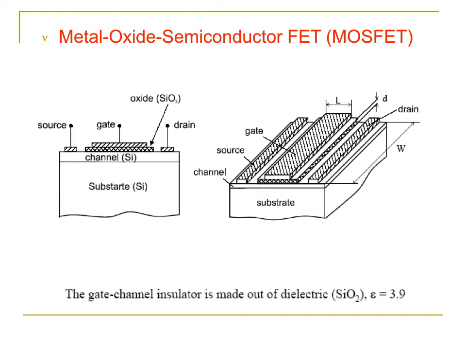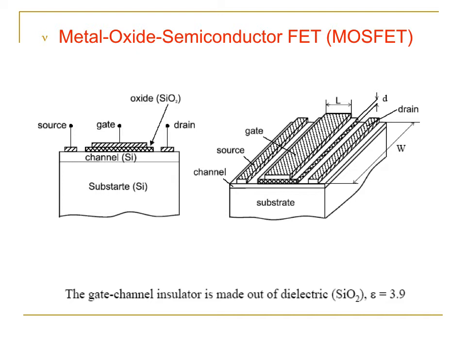Another schematic shows the dimensions, where L is a parameter we'll discuss later, D is the thickness and W is the width of the MOSFET system. We'll discuss all these parameters in detail, and keep in mind this question about the similarity to a previous chapter. I can give you a clue that it is related to the PN junction diodes that we have discussed before. So you can recall what this is similar to.